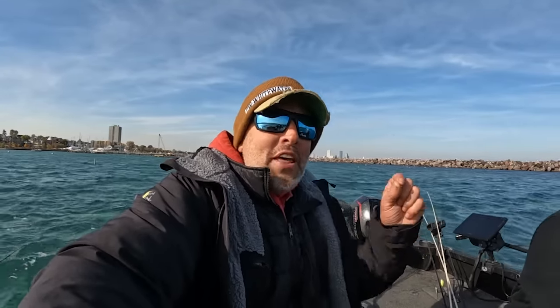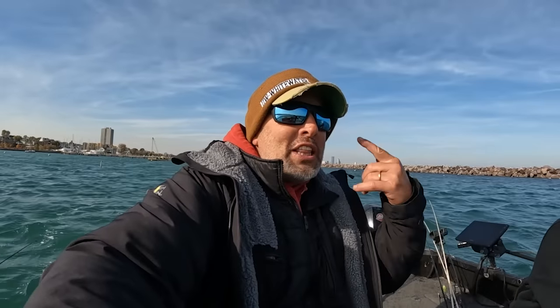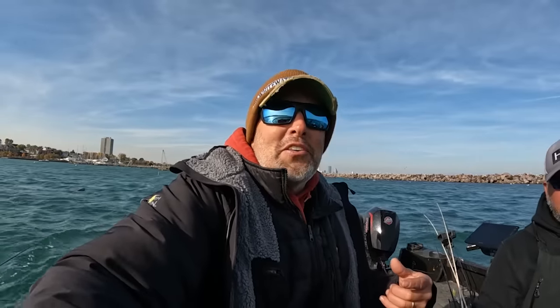Don't know if it's gonna be lake trout or brown trout, but it's been a success so far, casting shallow for trout. In the fall, brown trout, lake trout, steelhead. You guys don't realize these fish are on the beaches. They're on the riprap. They're in the weeds. Get your bass gear out, get your fly rod out. Just get out here because they're biting. There's big fish and I don't see anyone out. So here we go, we're gonna keep rolling.